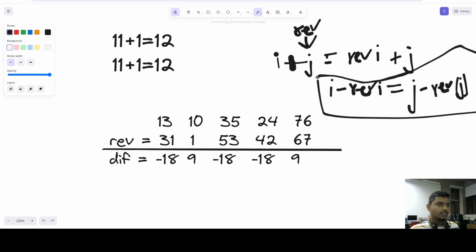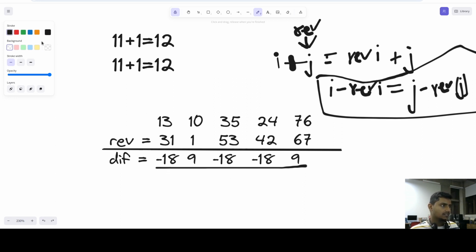What I am doing is, this is my i and this is the reverse of i. If I subtract that, and suppose this is my j and this is the reverse of j, if I subtract that, it should be equal. After doing this subtraction, I get this array. Now which ones can form a pair?